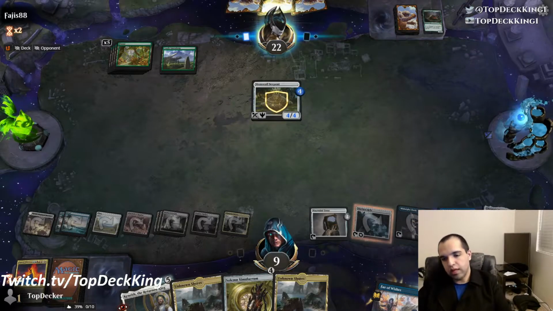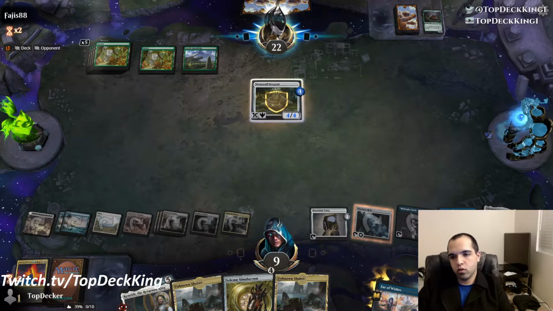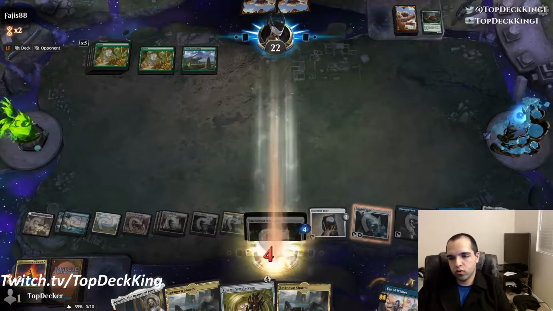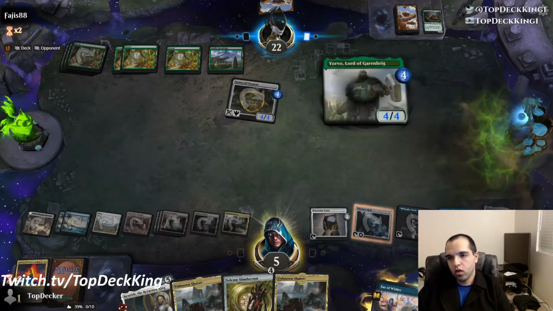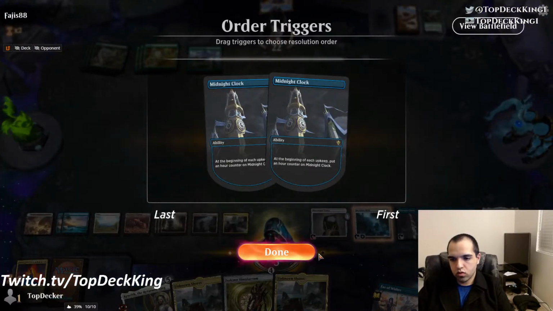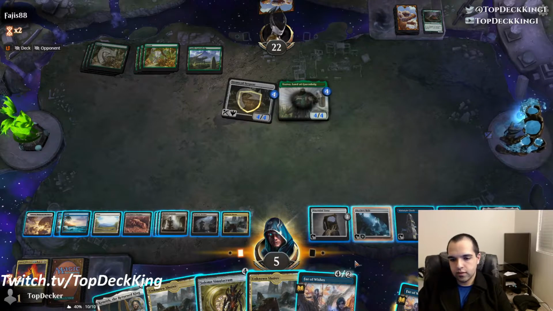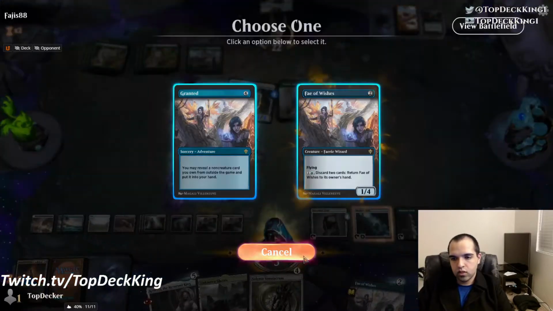So that's the point of the deck, is just keep reusing the same things over and over and over. We can gain 4 here, so we can go to 13 if we need to. So we don't really care. Yep. Alright, draw. Double counters. Let's go digging again.